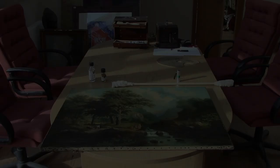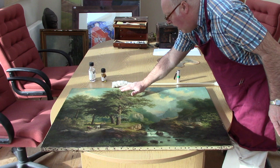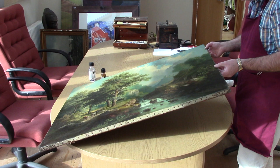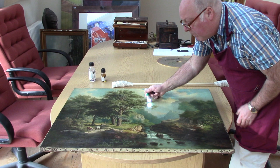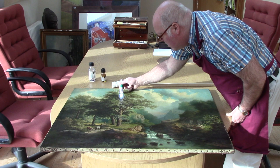It's two days later. The linseed stand oil which I highlighted on some of this new work has now set — it's now gone hard. The next thing to do is just reef the sunlight or any light you've got across your work to make sure there are no dull patches. I can see we really could do with a little bit more sheen on this area. Also use a torch if necessary — you get an idea of the reflection all over the painting. I can see the torch head quite clearly in the reflection. And it really could do with a little bit more sheen, so I'll put a little bit more varnish on that.